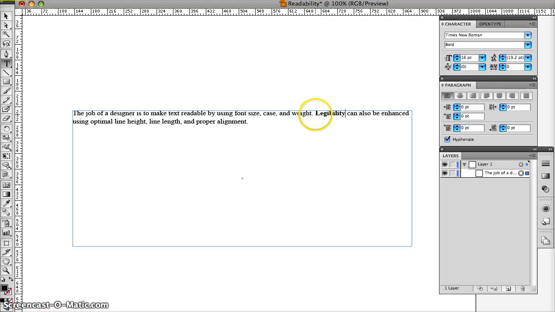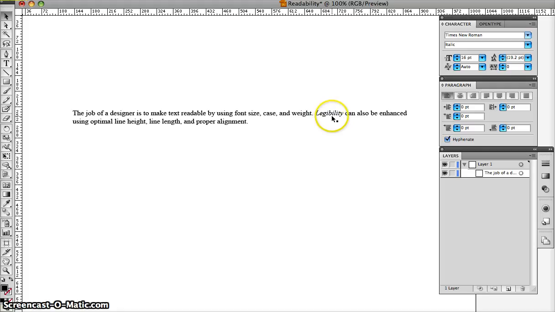With this serif font, it already has a smaller x-height, as well as less space in between the letters, like the B and the E. And so by making it bold, it kind of scrunches those down and makes it a little bit harder to read. So with a serif font like this, instead of making it bold, it's actually recommended to make it italicized, making it a little bit more legible for the viewer, like that.